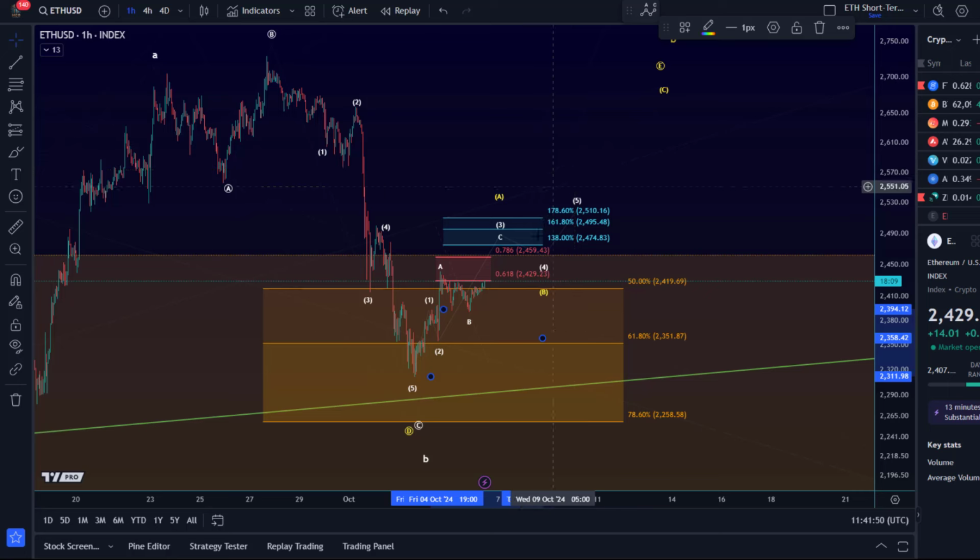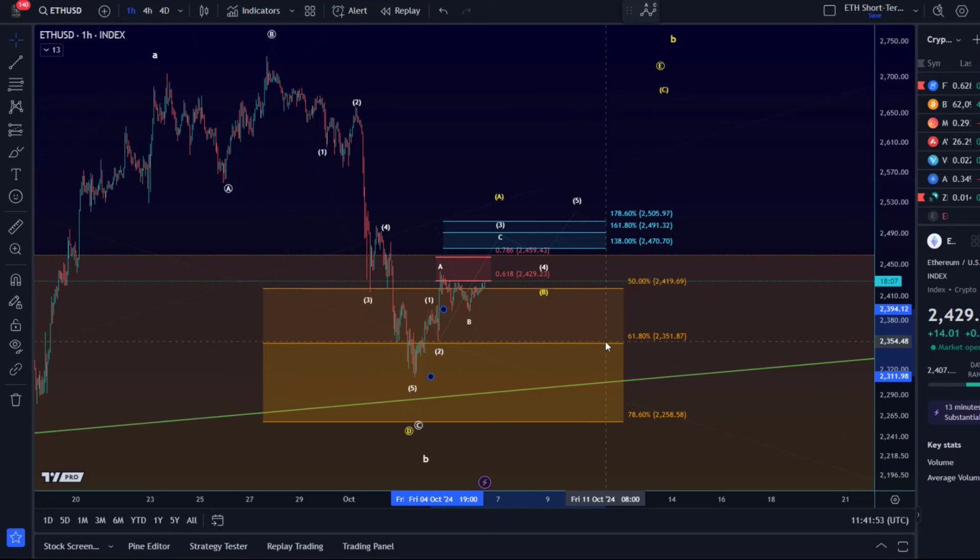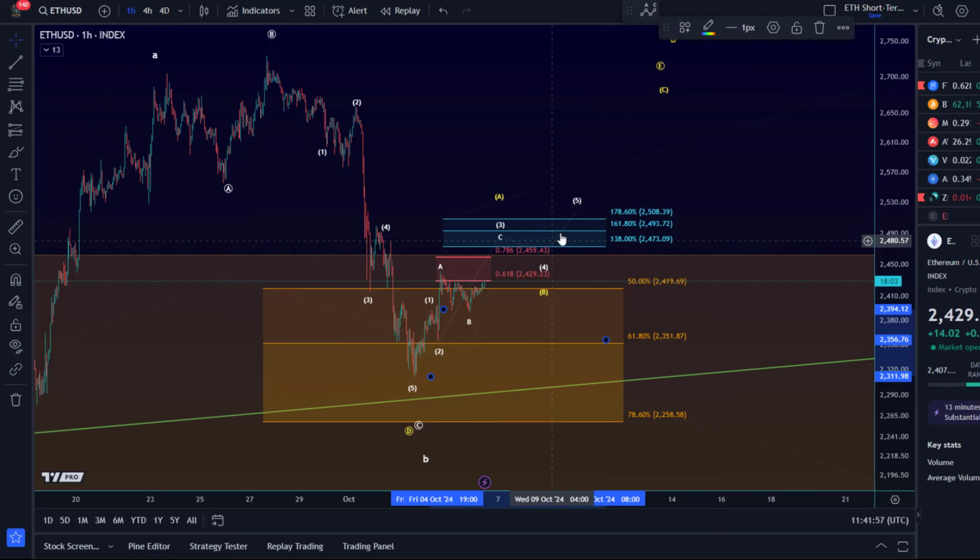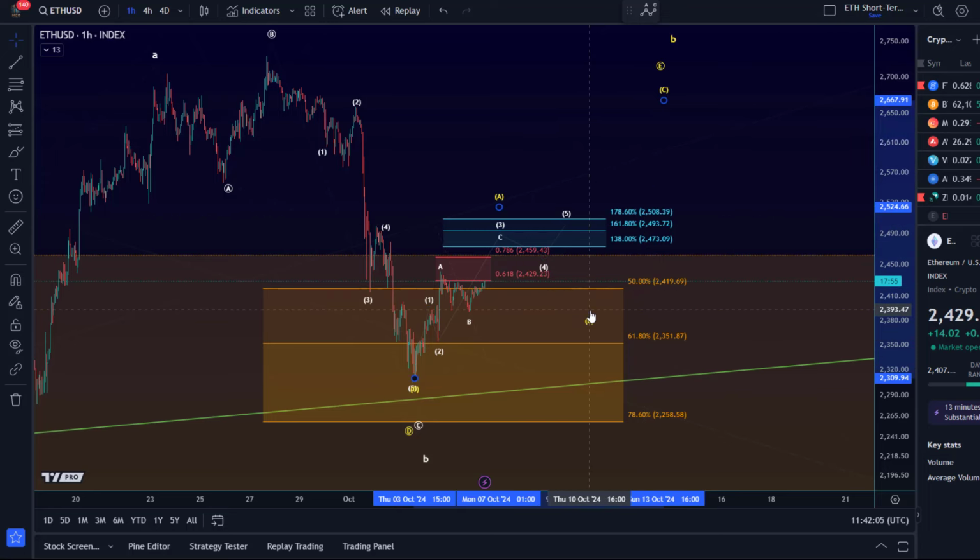So if we can get these 5 waves completed, let me just adjust that slightly here, okay. If we can get these 5 waves completed, that would mean 5 waves to minimally, I'd say, 2493 plus. Then we can call that a first diagonal pattern. Then the pullback could be reasonable, let's say a pullback trade. But let's first see if the market can generate the 5-wave move up.